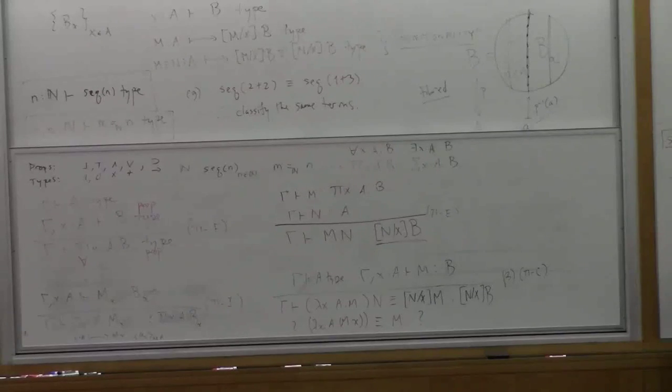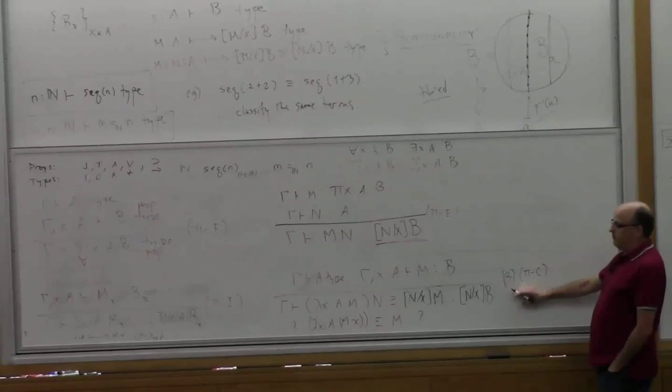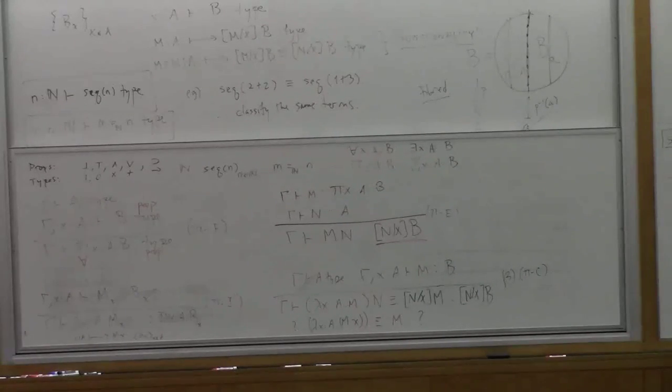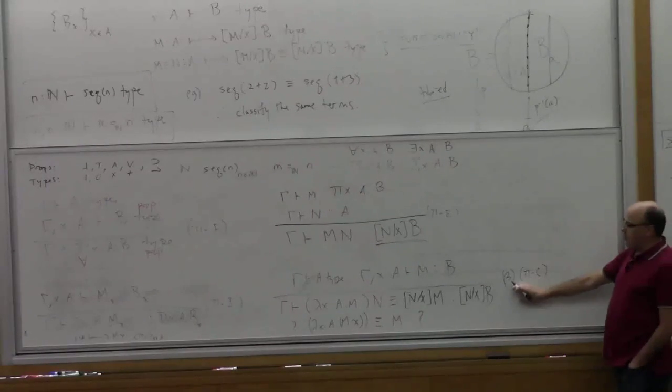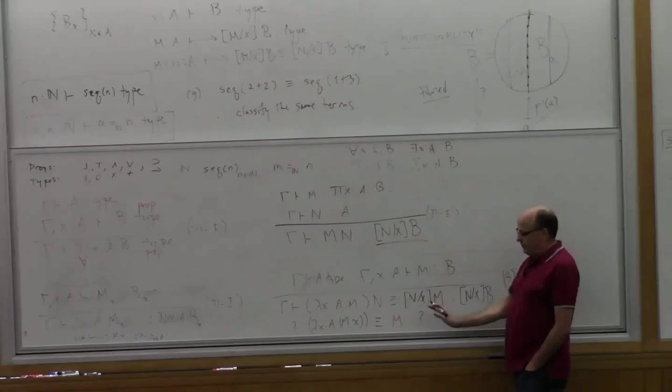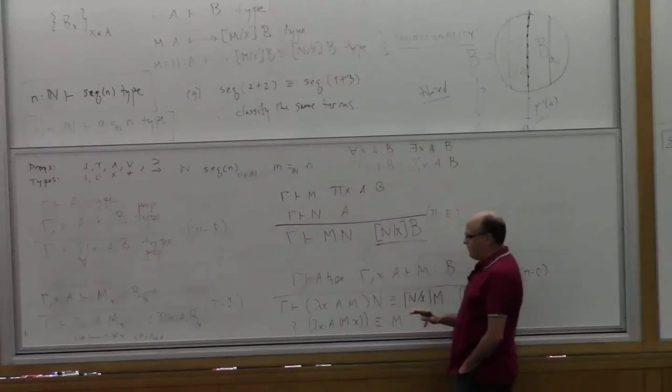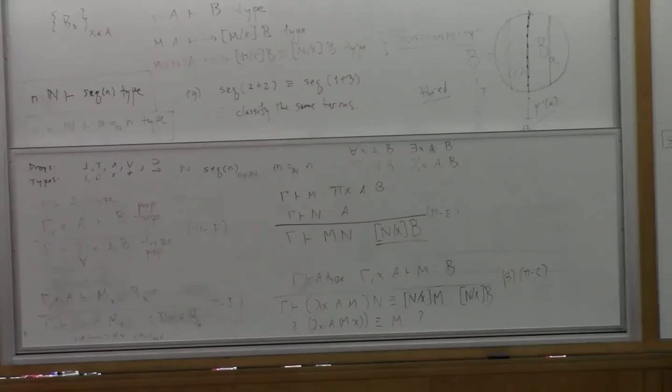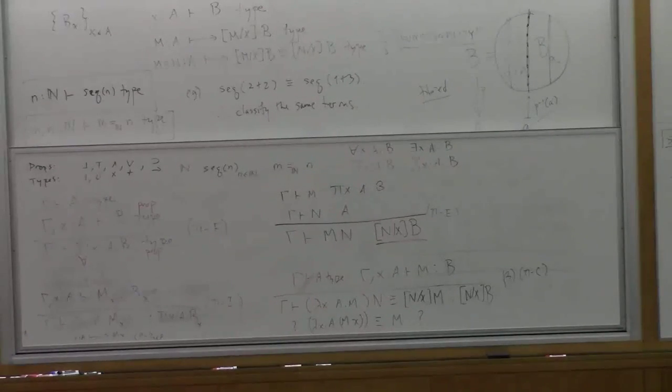That's called the eta rule. I will leave that aside for the time being. I certainly demand, at a minimum, the beta-like rules, which is consistent with the idea that definitional equality should be representing equational deduction as a consequence of the definitions, or just symbolic execution. Okay? So if we take that as our baseline understanding of definitional equivalence, certainly we want that. And this somehow is a different sort of thing. This is a kind of induction principle. It says every element of the type has the form of a lambda. In the same way that mathematical induction says every element of the natural numbers has the form of either a zero or a successor, it's a little bit like that.